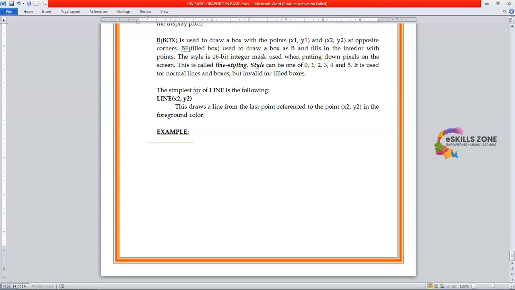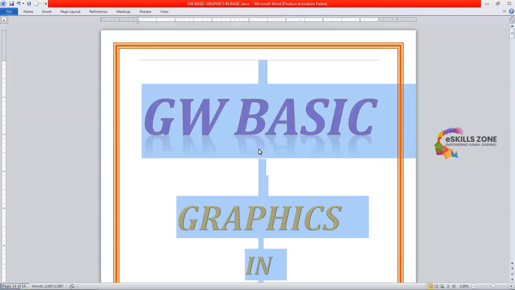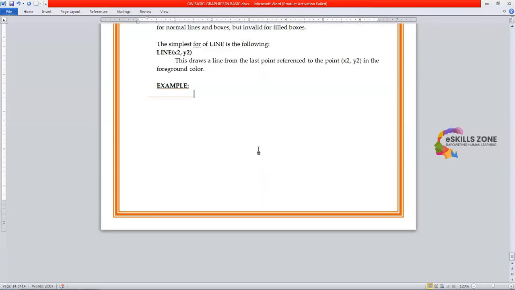That is typing LINE and then (160, 0), then put the minus sign and (160, 199). Likewise, one more example. It will draw a single straight line by using these coordinates.